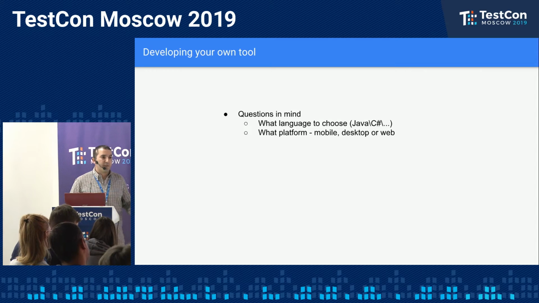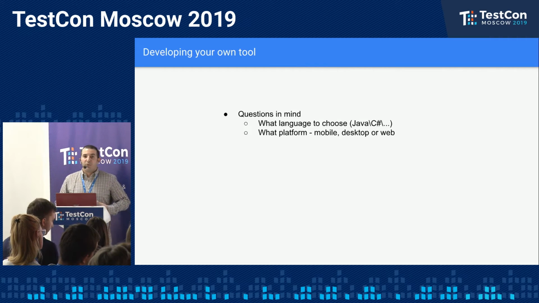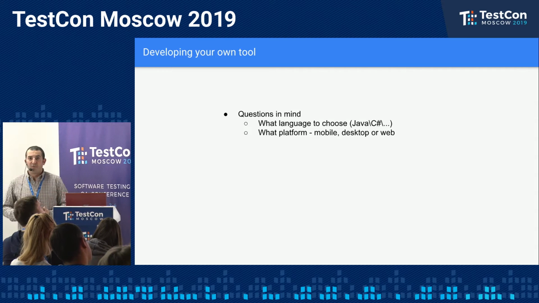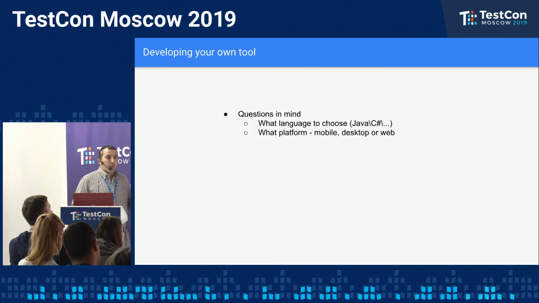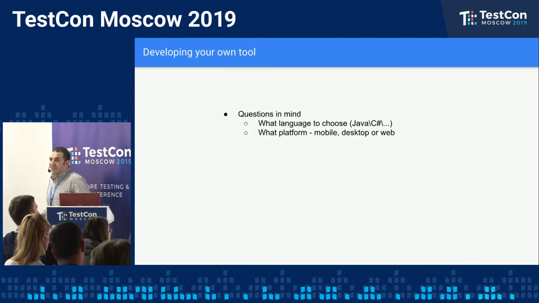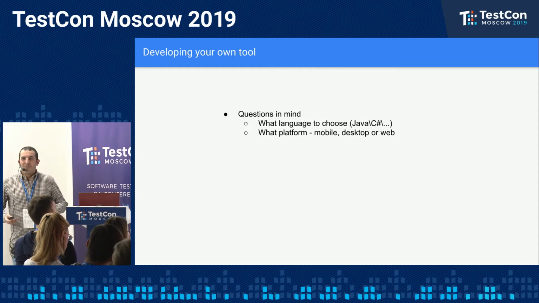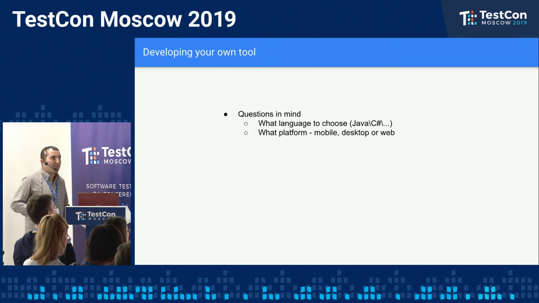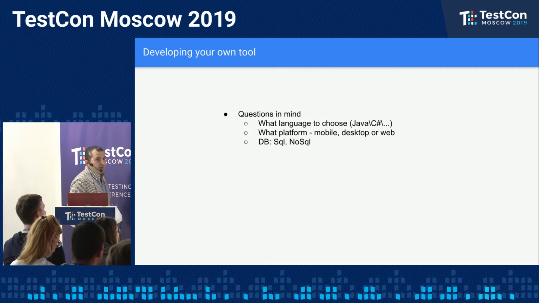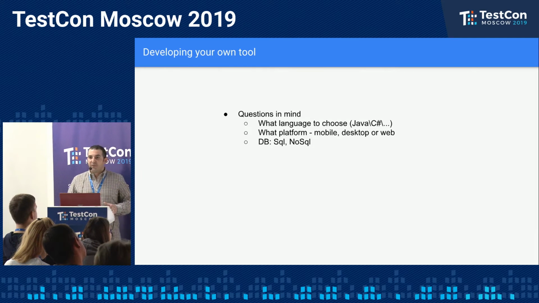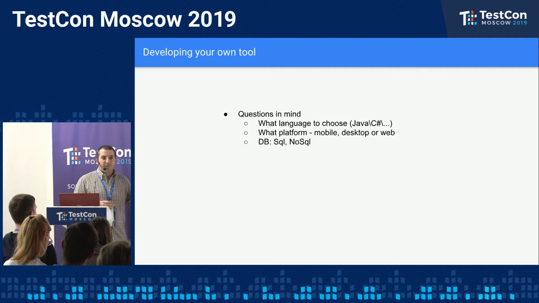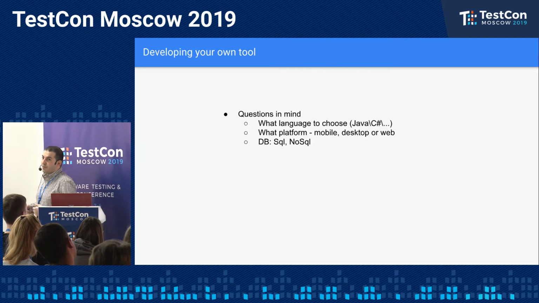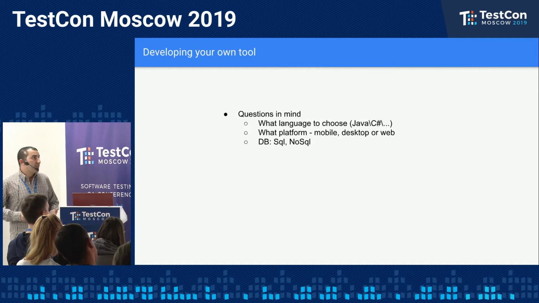After we decided that we will go with a Java solution, we needed to decide what platform we are going to support. Will it be something mobile, or something specifically for the desktop? Or is it something that will be developed over web? We went with web in this case, because when you develop a web application, you can access it from any computer in the organization and see the results as they are. So this is what drives us.